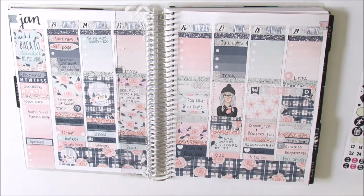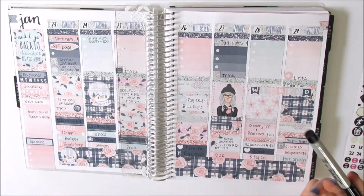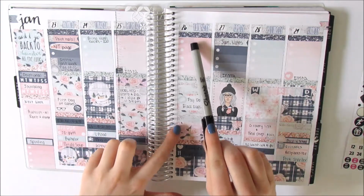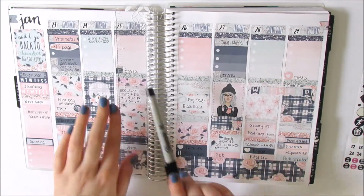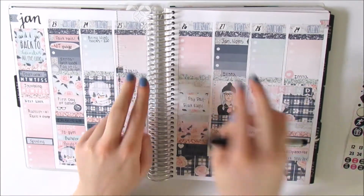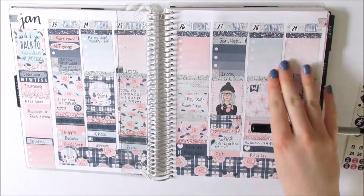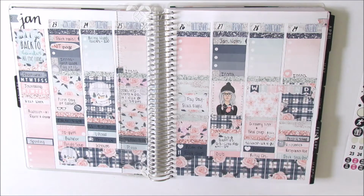Typically though, today is Thursday, so for today I'll go back and think, okay, what did I do yesterday? What do I need to do today? And what do I need to do tomorrow? I'm going to plan for these three days today. And then Saturday and Sunday, I typically sit down Saturday morning and plan out how the weekend is going to go.